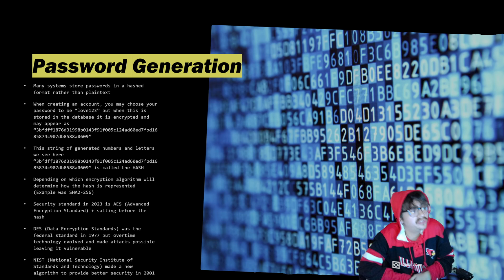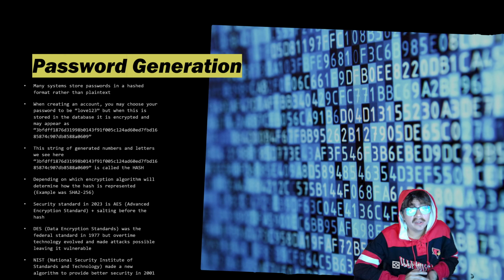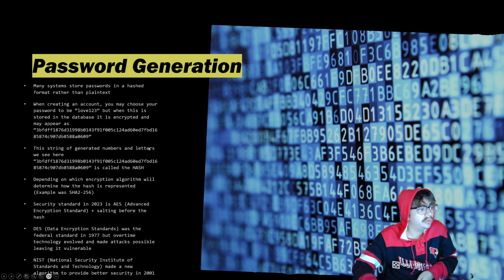So, password generation. Many systems store passwords in a hash format rather than plain text. If you're making an account and your password is love123, it doesn't show up as this in the database because this is plain text. It actually shows up as this string of generated numbers and letters that we can see here.